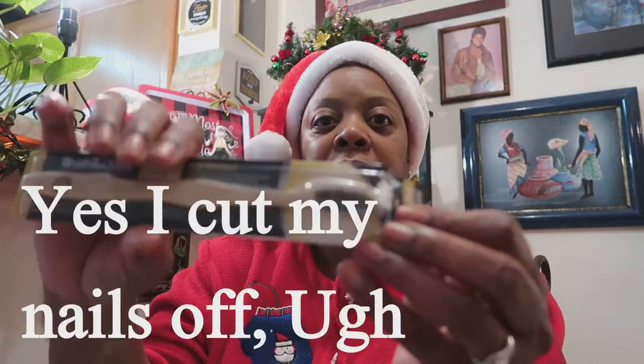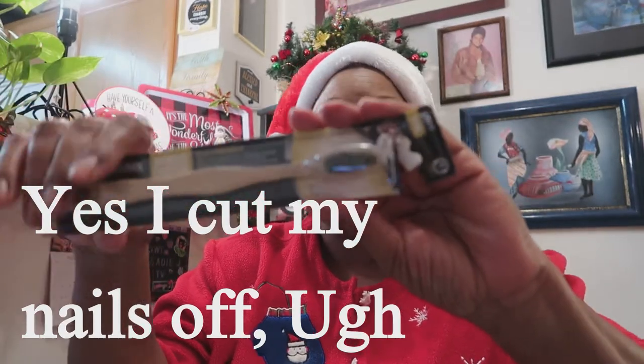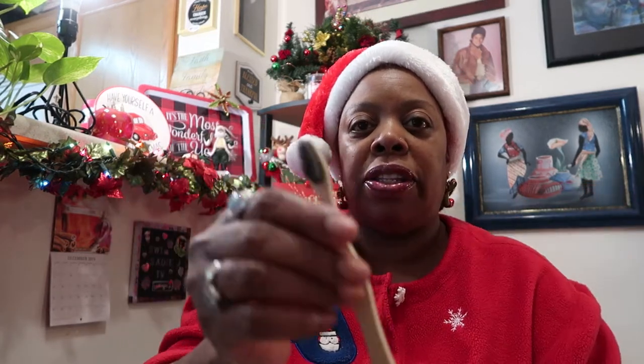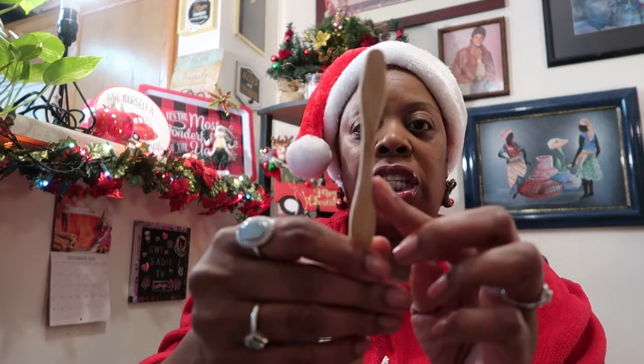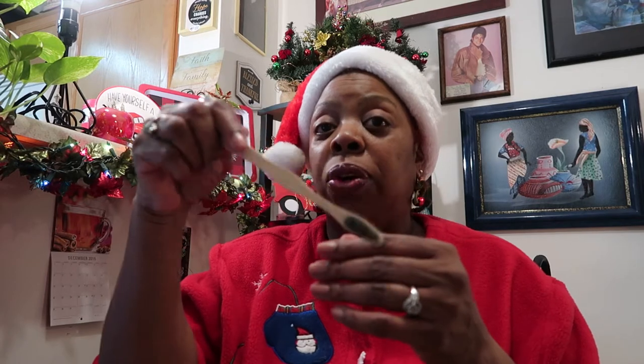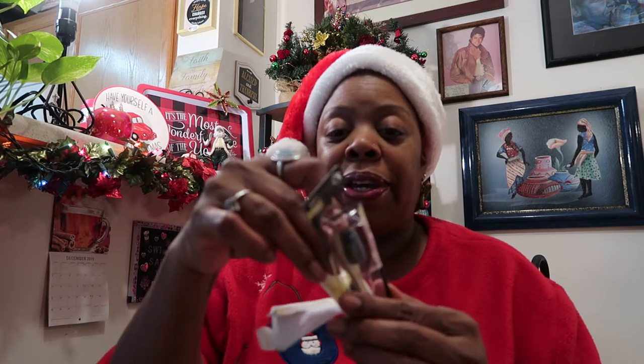But if you dry it off really well — as you can see I've already used this one — I really really like the brush. It's bigger, wider, and longer. It's got a nice long bristle and it's a lot wider. I had to get adjusted to using the wood when it gets on the side of your mouth, but if you keep the toothbrush nice and wet while brushing, the wood part won't bother you. When you finish, you have to thoroughly dry it off because it is bamboo and it will split. Other than that, I really like it, and I finally found the Brush Buddies toothpaste.